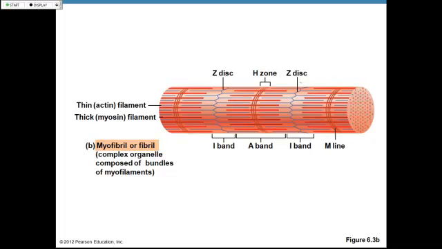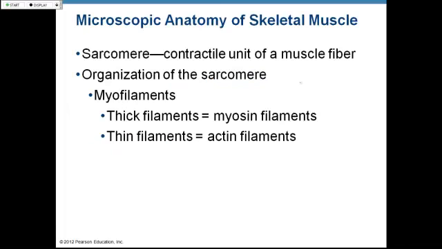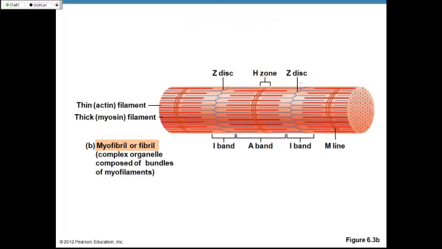The H zone. I know there's some red lines going through here. Those are a protein, think of a sewing needle that attaches all the thick filaments together. The H zone, however, is defined as where, when the muscle's relaxed, there's no thin filament. That's the important thing to know about the H zone. And that's an important thing to know as we go forward.